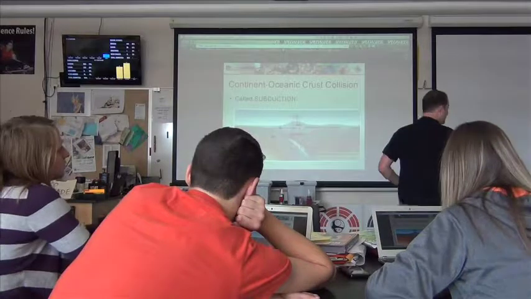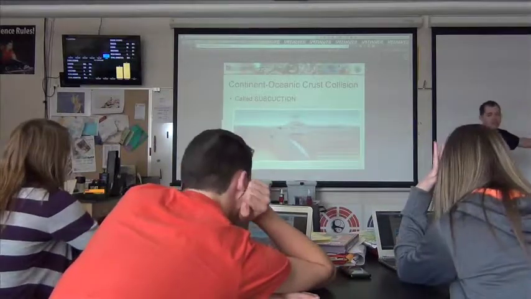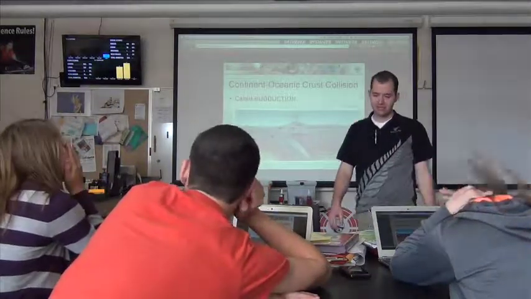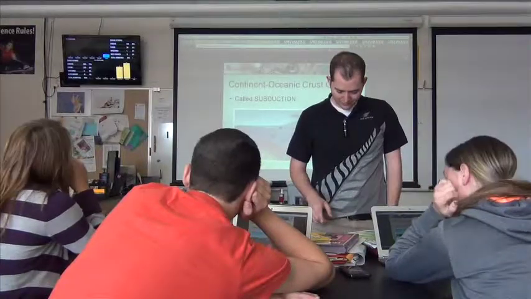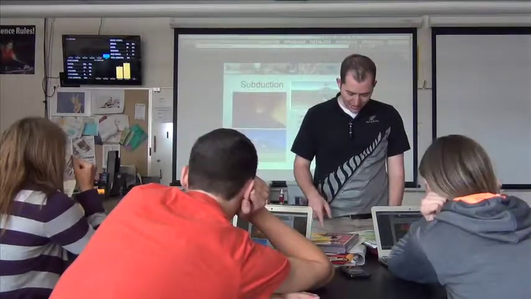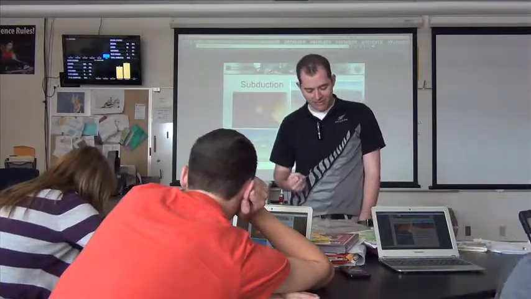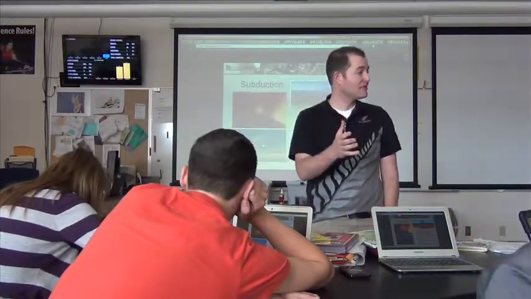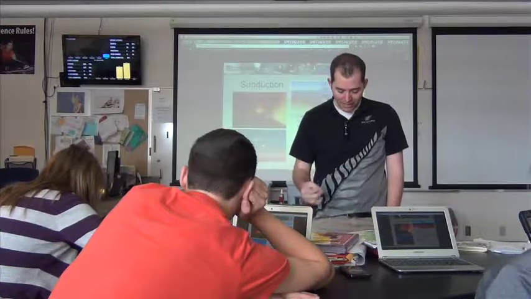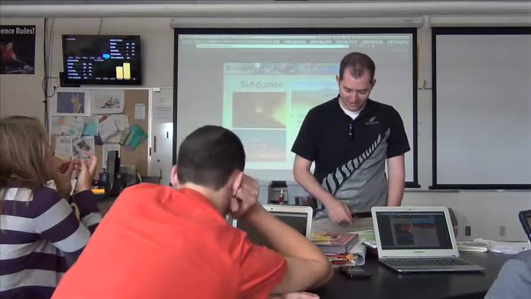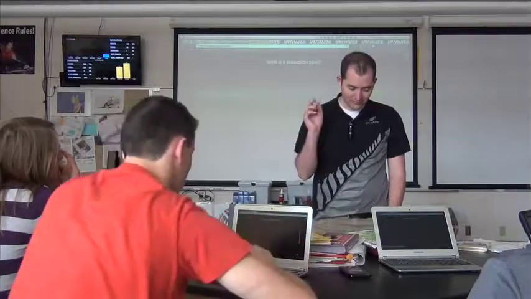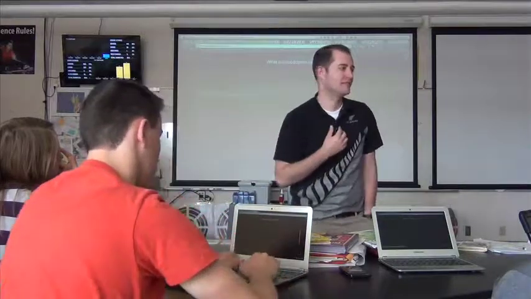Here's the continental-oceanic crust, which is our most common one, and what we should be very familiar with. Okay, lots of information on subduction zones. We've talked about melting plates that cause eruptions and volcanoes. We've talked about why we have earthquakes that get deeper. Okay, tell me what a subduction zone is.